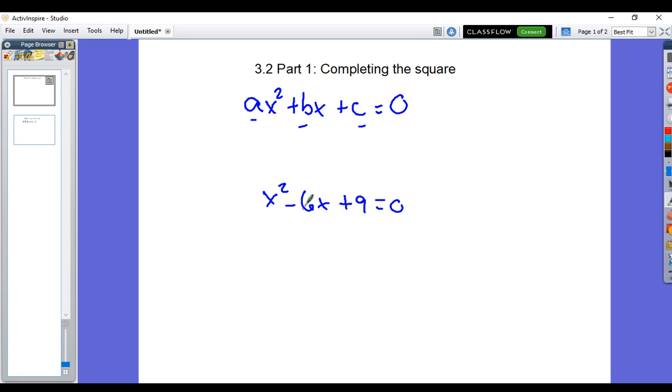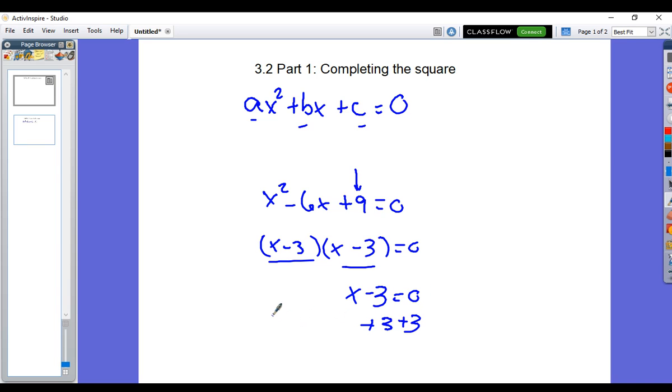So with most of our problems, we say, all right, let's factor this. We can break this trinomial down into two binomials. So what times what gives me x squared? X times x. What times what multiplies to be 9, but adds up to be -6? -3 and -3. This is a perfect square, or perfect trinomial, because both of these are the same, so we only need one. x minus 3 equals 0. Add 3, and we get x equals 3. Okay, so that's the value of x in that case.